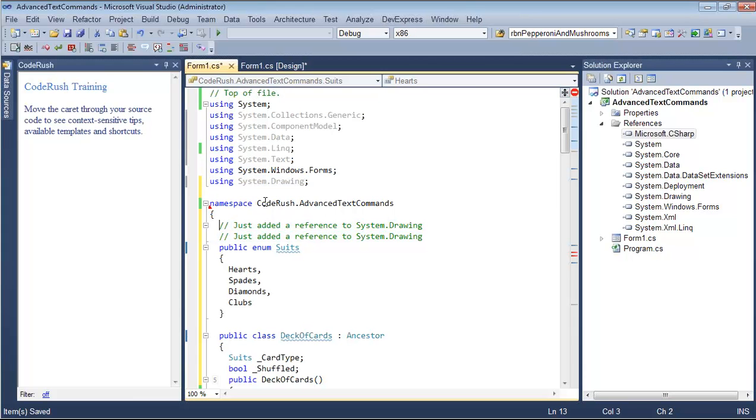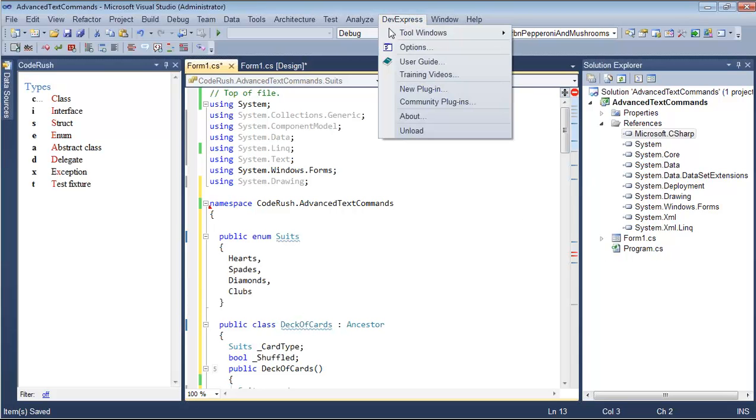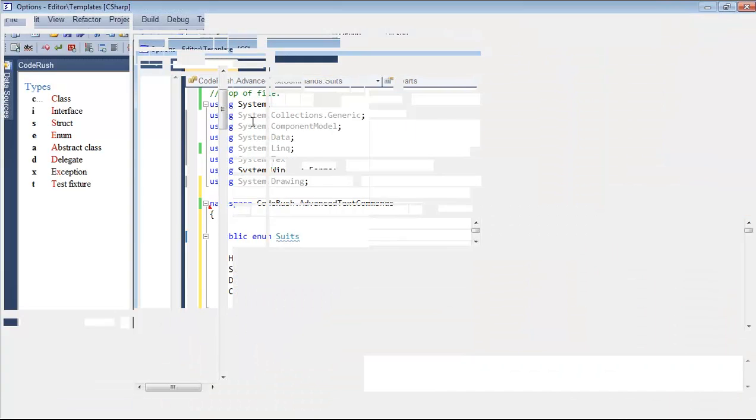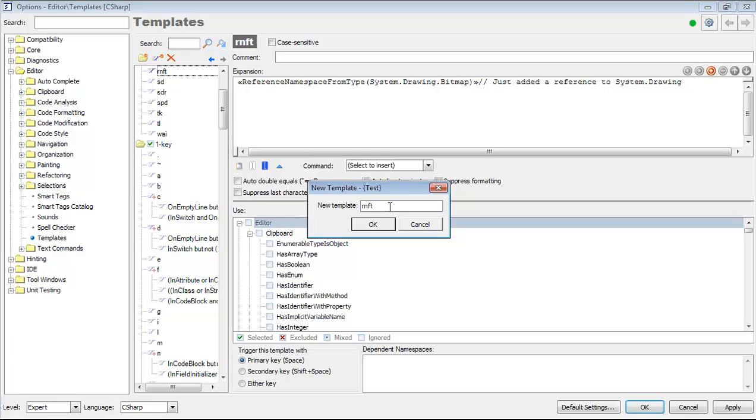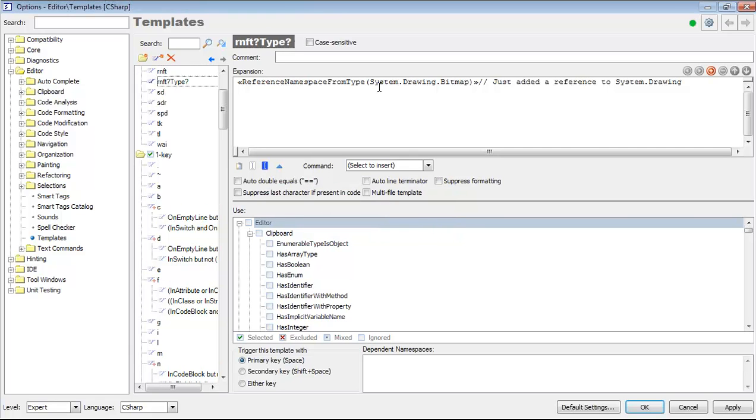Now, one of the things we can do, since we're talking about templates and advanced stuff, this is slightly off topic, but I think interesting with this particular demo, is we'll create a duplicate, and this time we're going to pass in, at the end of this, a reference to the type dynamic list, which I'm putting in question marks. And now, instead of passing in System.Drawing.Bitmap, we're going to instead make a call to the string provider called get. And we're going to pass in the name of the dynamic list, which is type. We'll change it to this.